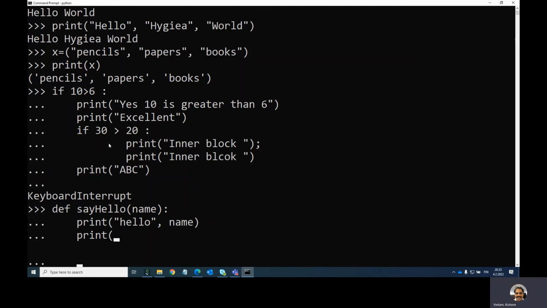Another print. A block doesn't mean that it only has a set of print statements. At the moment, we know only print, that's why I'm demonstrating with print, but it can contain any number of statements, of different types. We will see more.